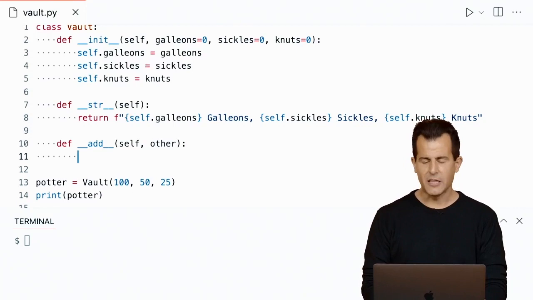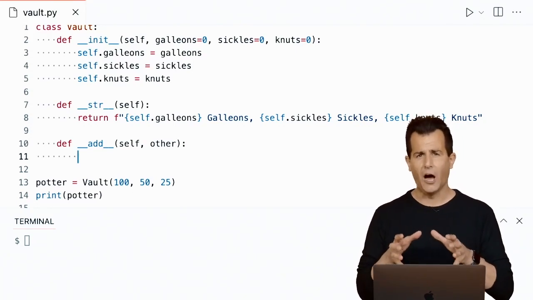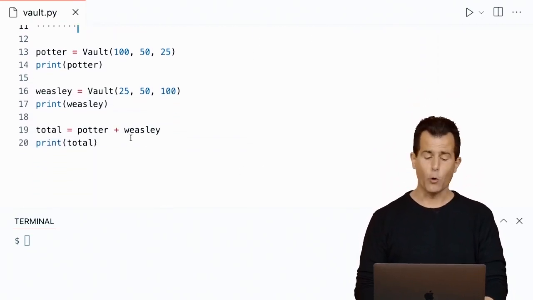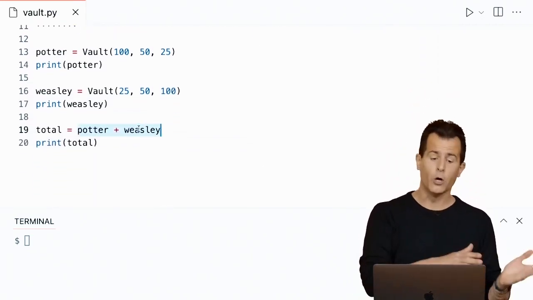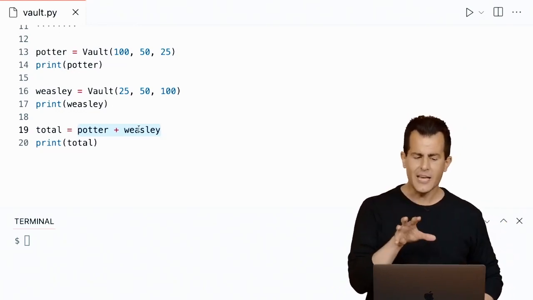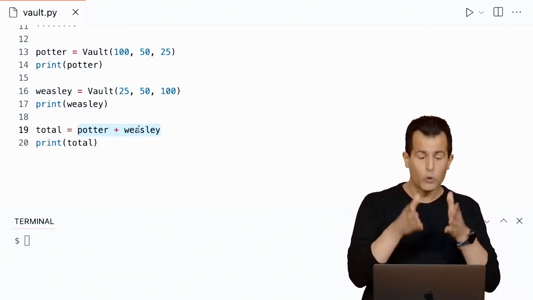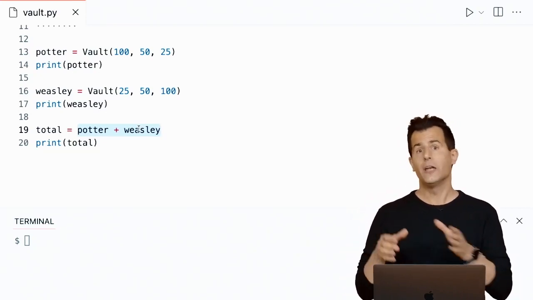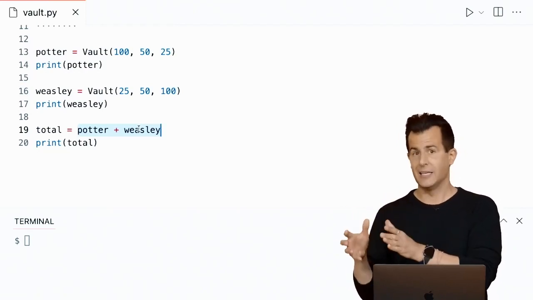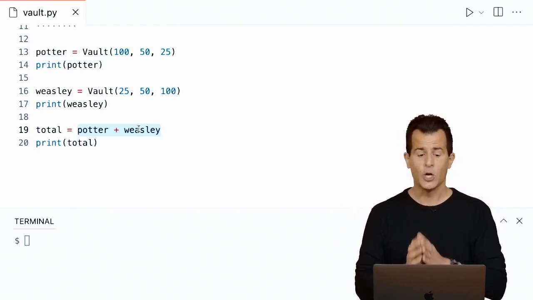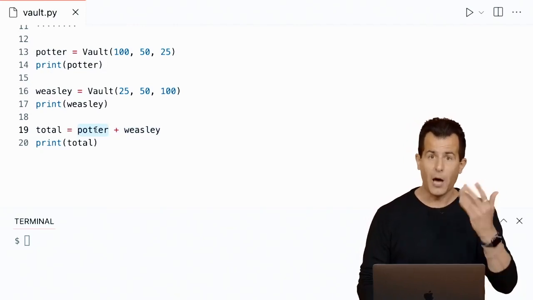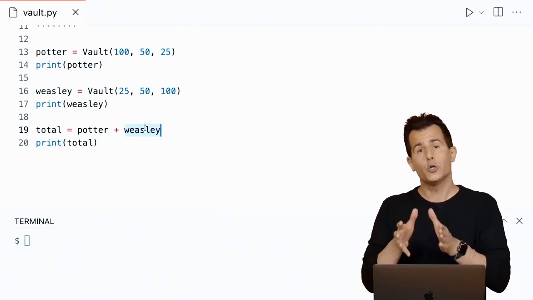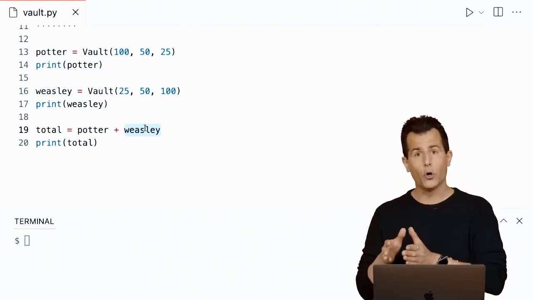And now inside of this method, am I going to have to now add together the contents of 2 vaults? Well, what 2 vaults? If we scroll down to our goal at hand, the goal, of course, is to add this vault plus this other vault, Potter plus Weasley, respectively. Well, it turns out in Python that when you do overload an operator like plus, what's going to happen automatically as soon as Python sees that is it's going to call that underscore underscore add underscore underscore method, and it's going to pass into it 2 arguments. Whatever the operand is on the left, Potter in this case, and whatever the operand is on the right, Weasley in this case, and those values are going to get passed in as self and other, respectively.